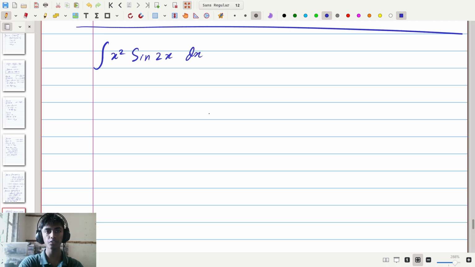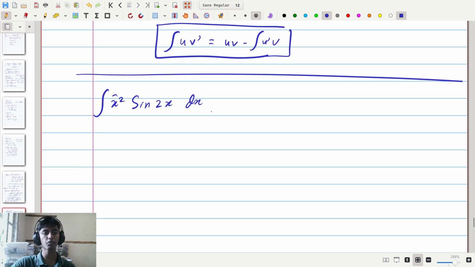And let's suppose that we want to solve this integration using integration by parts, as in we want to consider one of these functions as u, one of these functions as v prime, and then see if we can simplify this thing into a separate form of expression. In this case, since there is a complete ambiguity in which function is u and which function is v prime, we actually get to choose for ourselves which of these two functions we choose to be u and which of these two functions we choose to be v prime.